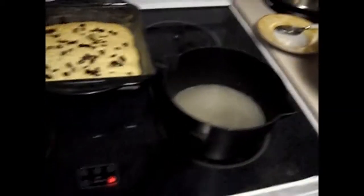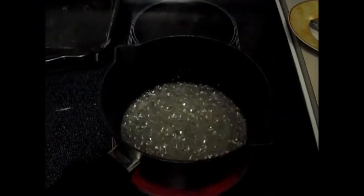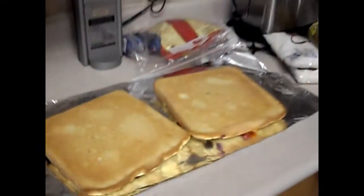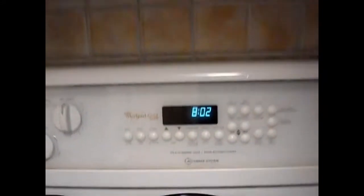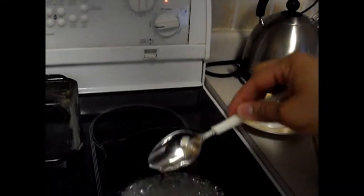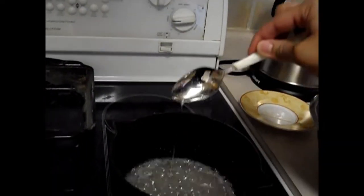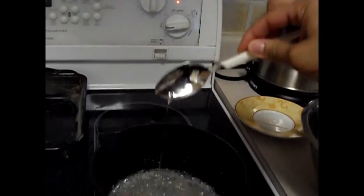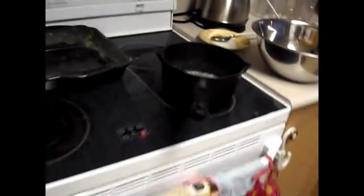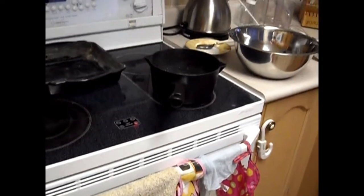All right. Okay, I got my sugar boiling again. I took the cakes out. They look kind of thick, and let's see what happens. So it's 8:02, still got 2 more minutes. I'm gonna start beating my eggs. I'm not gonna risk it, I'm gonna beat my eggs and I'm gonna pour that into there. Okay, I'll show you later.